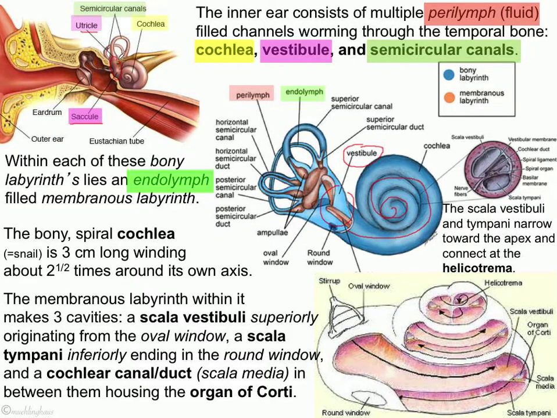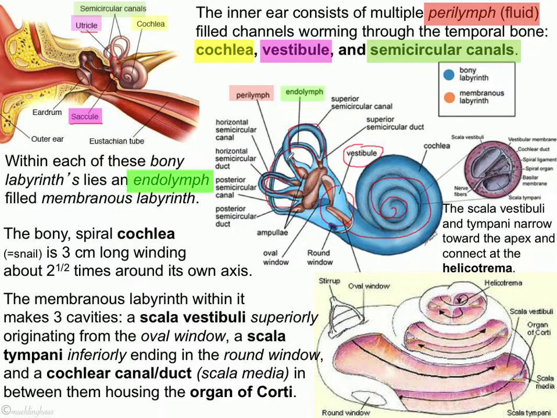And then we also have three channels. You can see them here best. We got one here, we got one here, and we got one here. They're half channels, so they call them semicircular canals. And those channels are in all three directions. So the vestibule and the semicircular canals are going to help us with the organ of equilibrium. We're going to do that after we're going to figure out what's going on with this hearing stuff. So let's go through the hearing stuff a little bit.